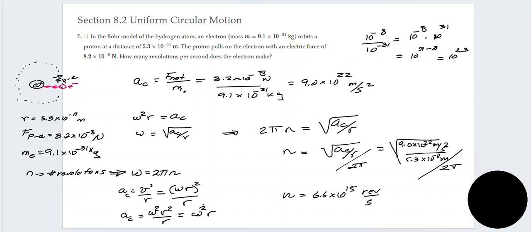So it is important to understand that if the electron is moving in a circular orbit, it is because there is a net force acting there, and there is an acceleration pointing toward the center, and that acceleration is the centripetal acceleration, which is the quotient of that net force by the mass of the particle. And like that, we can go ahead and calculate the angular velocity and the number of revolutions.